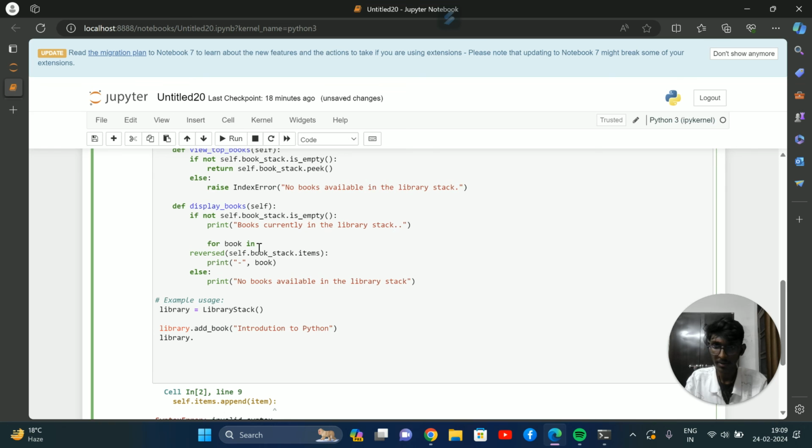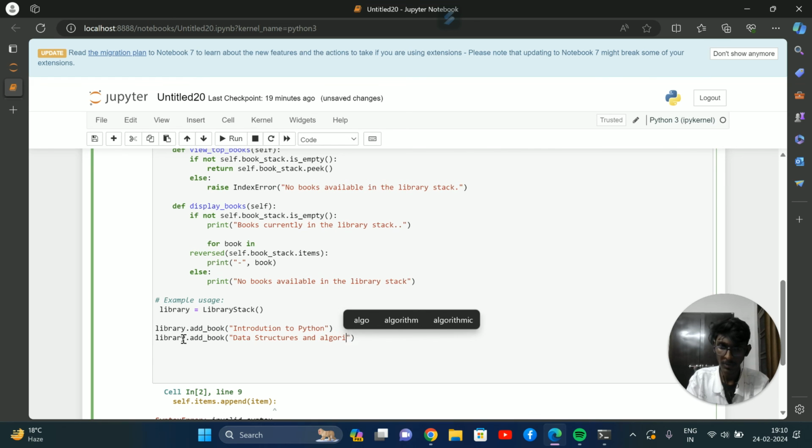Library.add_book, data structures and algorithms in Python.